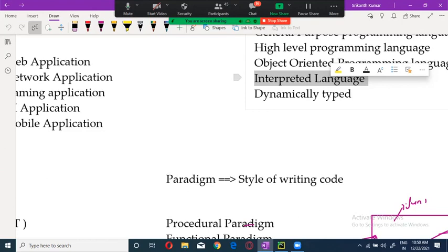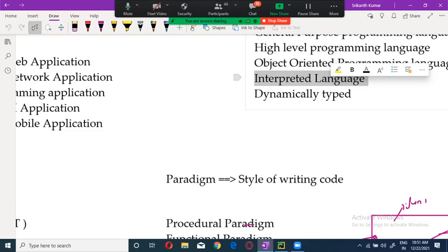But Python, this is a drawback. So what Python did is, they took the compiler, they took the interpreter and they clubbed them together. They call it PVM, Python Virtual Machine. So they got the compiler, they got the interpreter. Again, there is an internal mechanism. We will not go so deep into that. They packed them together and called it PVM.